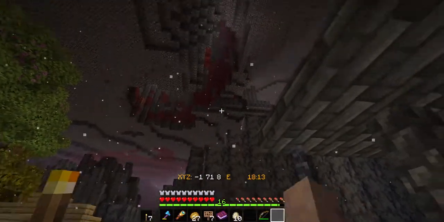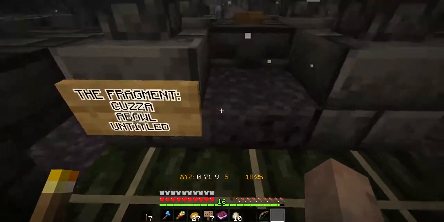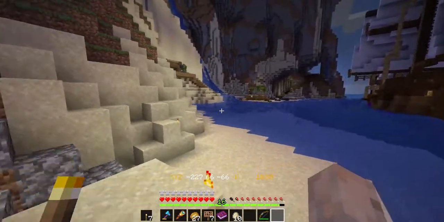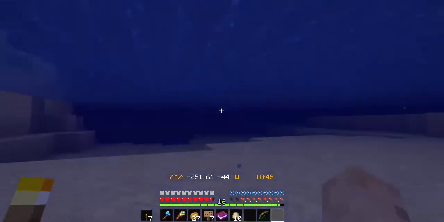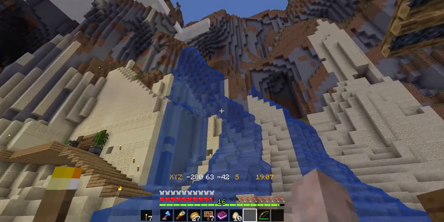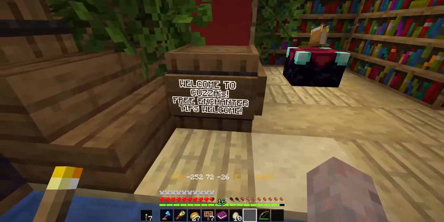Is this just the Nether? This looks like the Nether. Fragment. Cuzza. A bowl untitled. Where is the... Oh! This must be the vacation resort that Legend Light was telling us about. And that ship is... Why is it purple? This terrain is really interesting. Look at those waterfalls. The signs don't say anything. That's strange. Welcome to Cuzza's.